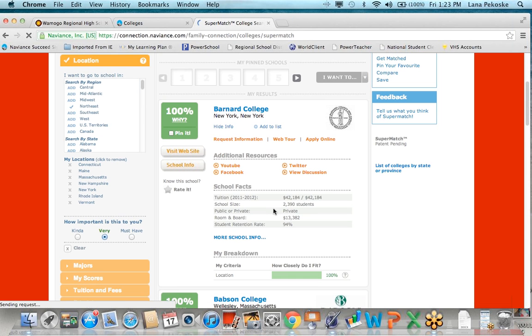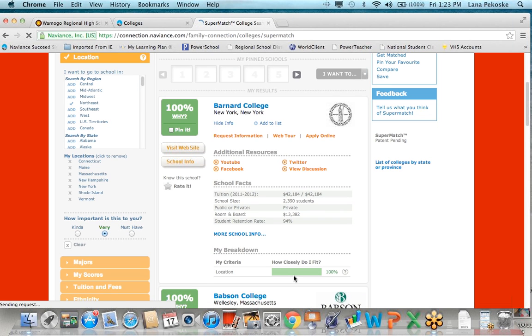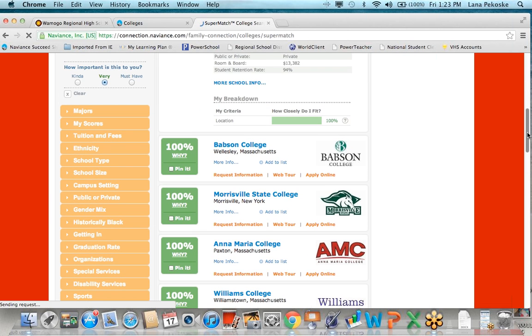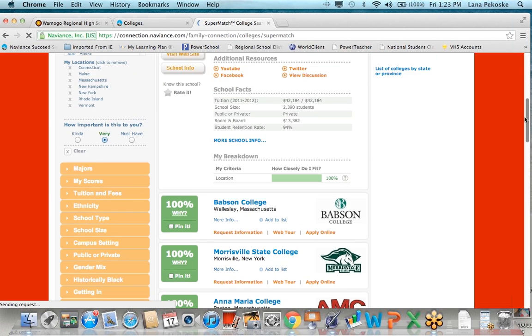So for location, you can still pick Northeast, but in this case it shows you instantly all the colleges that meet that one criterion. And then you continue to add more criteria, and visually colleges will disappear. So if a student types in the one thing that's most important and the top school pops up, you can click on the college.